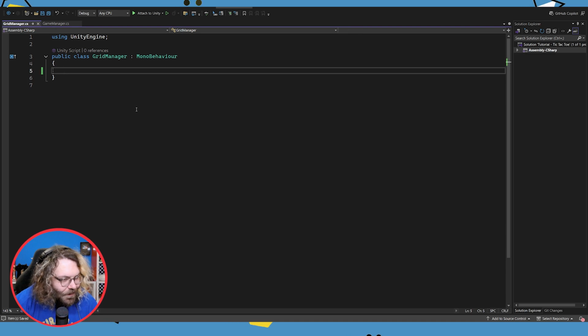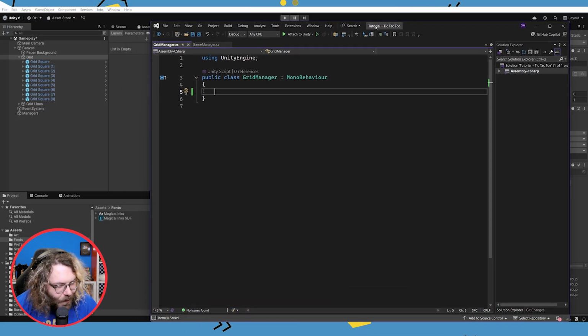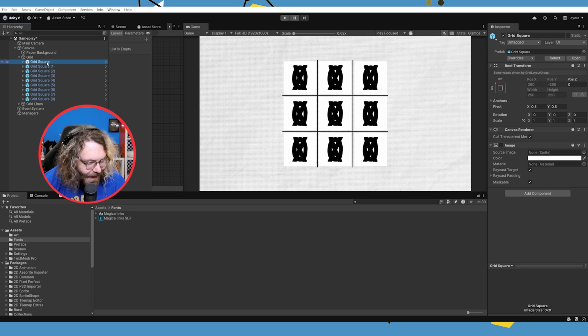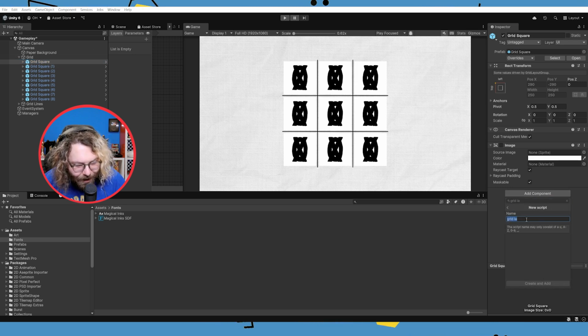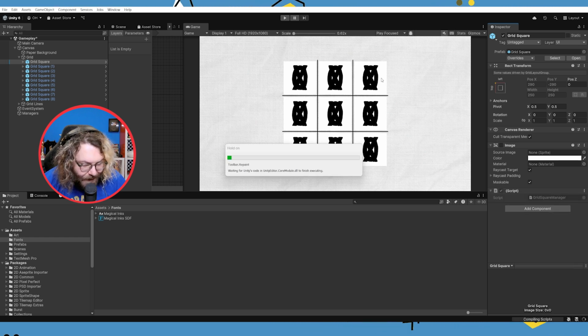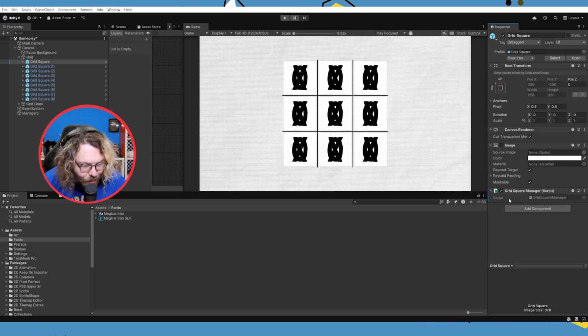Right click it again, click Edit Script, then I'm going to delete this template script that is added automatically. So for this, we actually are going to want quite a few things. So we're also going to want an individual grid square manager. So if I go back again, go onto our grid square, I click Add Component, New Script, and we're going to call this Grid Square Manager. And so what these different scripts are going to do is our grid square manager will only be in charge of handling what is displayed in one individual square on our grid.